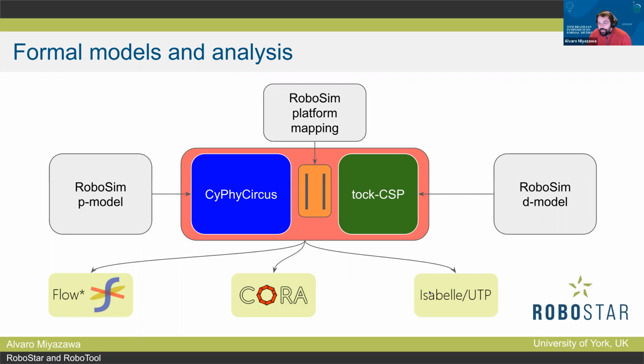Basically, Isabelle/UTP is producing conditions that need to be checked, and these are being checked using model checkers like Cora and Flow*. The example we have is a simple property: if an obstacle appears in a certain position, the robot will stop within a certain amount of time. But it was a proof of concept that showed that it's possible to use Isabelle and these hybrid model checkers to check properties of the whole system.